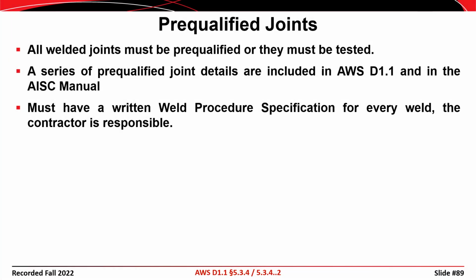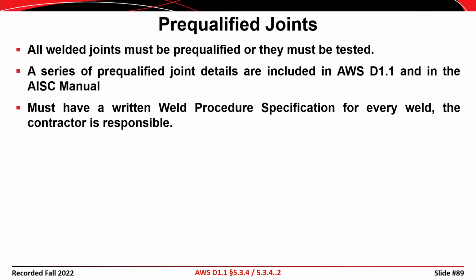Our next topic is going to be that of pre-qualified joints, pre-qualified welded joints specifically. All welded joints must be pre-qualified, or they must be tested to prove that they're going to perform adequately. Now, an exception to this is fillet welded joints. All fillet welded joints are automatically pre-qualified.